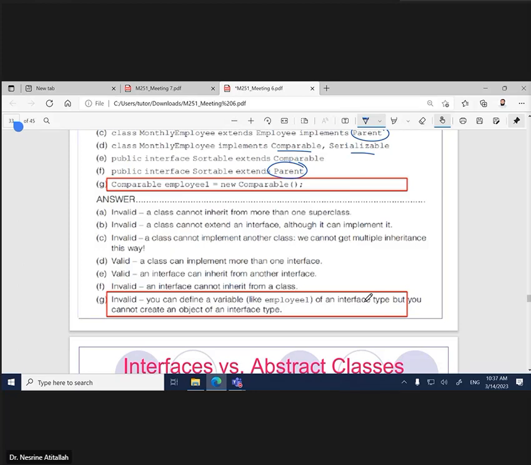You can use these interfaces and these abstract classes as data types, but you cannot use them to create objects. You need to use the concrete subclasses. Okay. Clear for you guys?